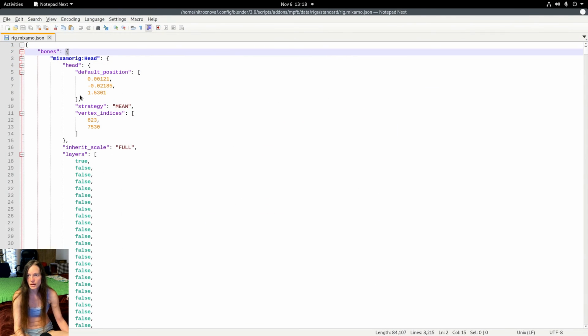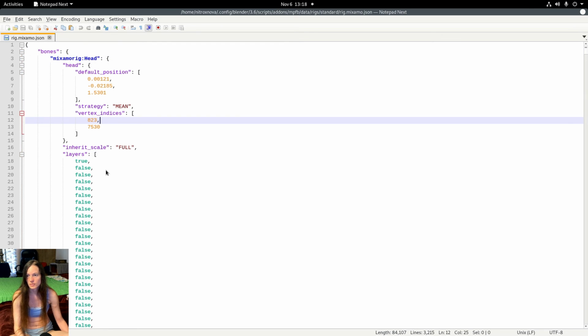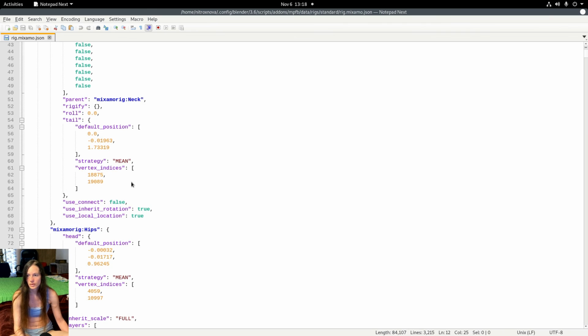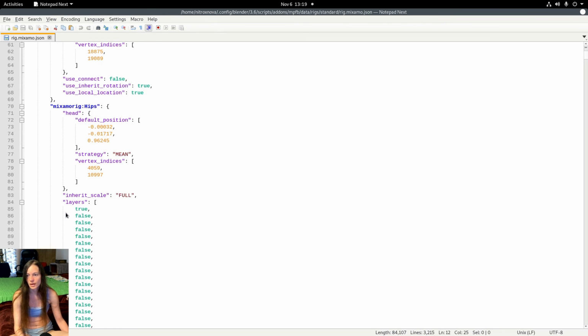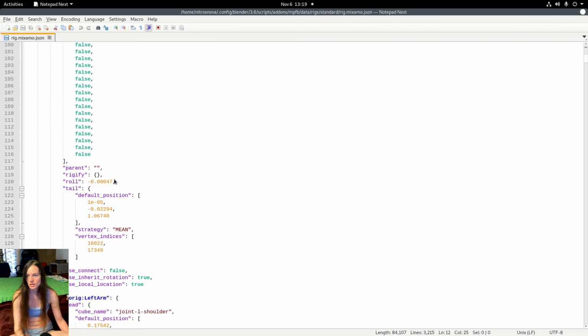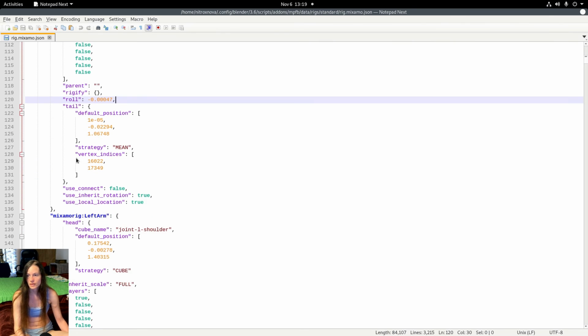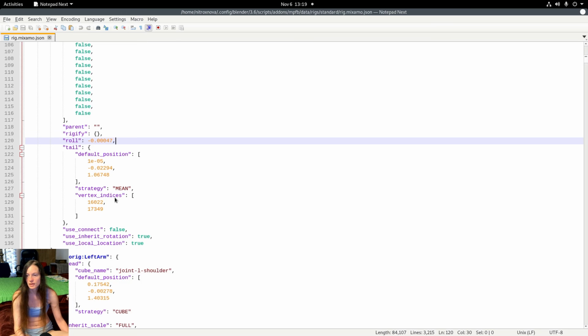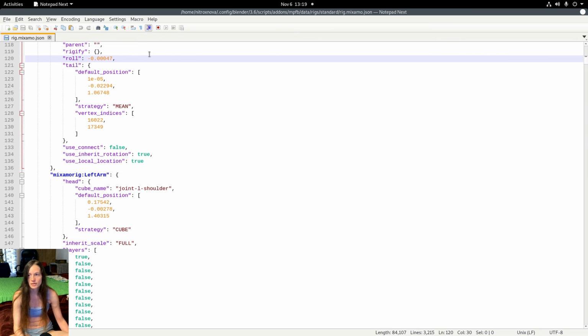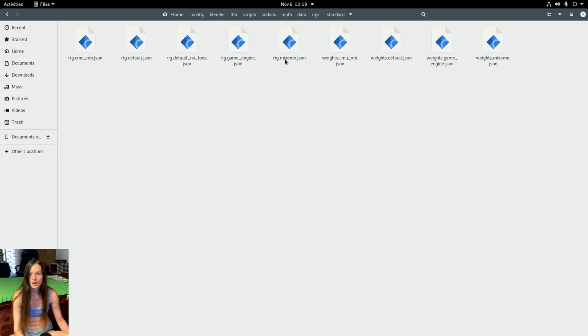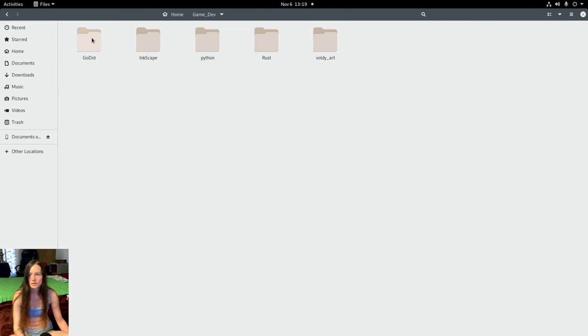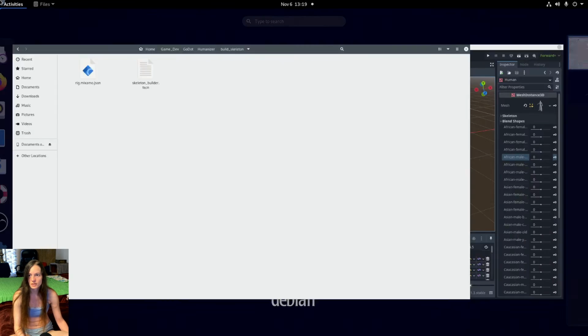So this has the default position and the calculated position with the parent bone and rotation all in the config file, and there's a bunch of other settings that I don't really know what they do, but I'll copy this JSON into the original project, into the humanizer Godot project.